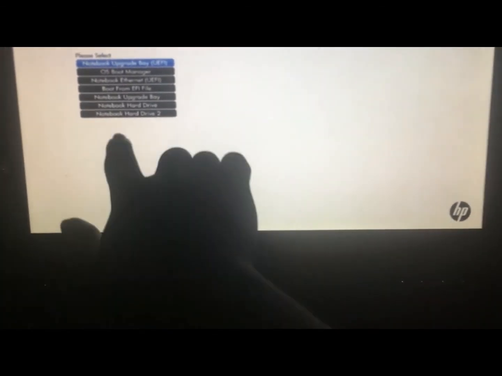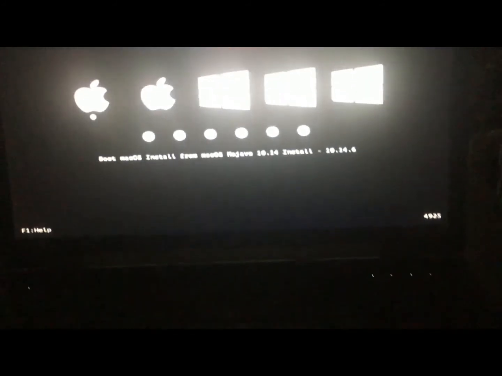So guys, as you can see, my system has to start again. This is what I want to show you guys, because most people complain about this. If you start again, all you have to do is hit F9 when it starts. For those that have their USB option down here, you go to it. For those that don't have, go to boot from EFI file, you hit enter, go to boot. You should be familiar with this already. Now boot macOS install from KIG, you hit enter again.